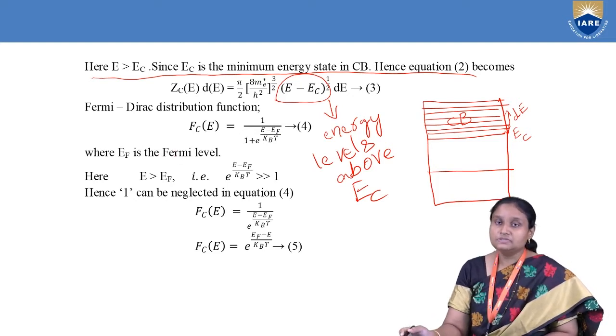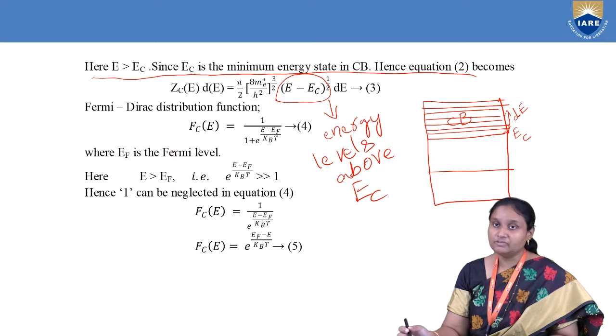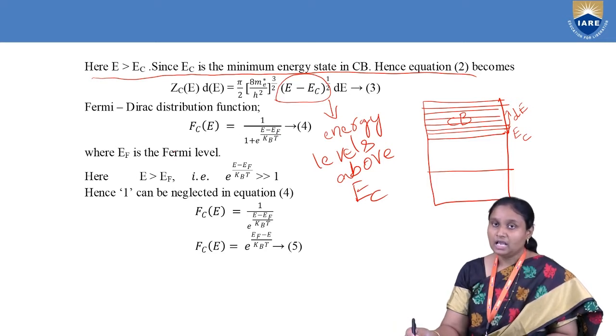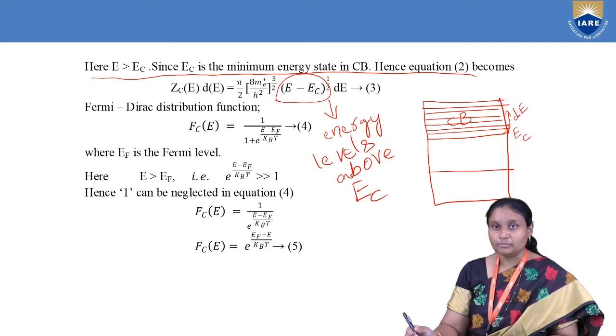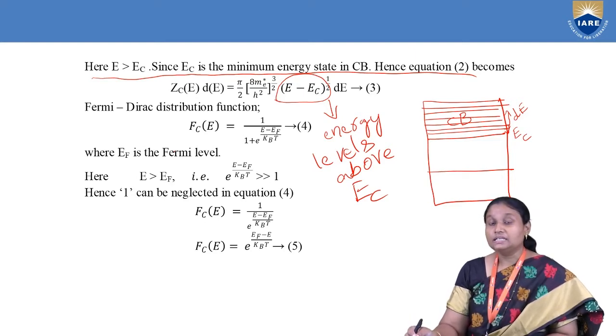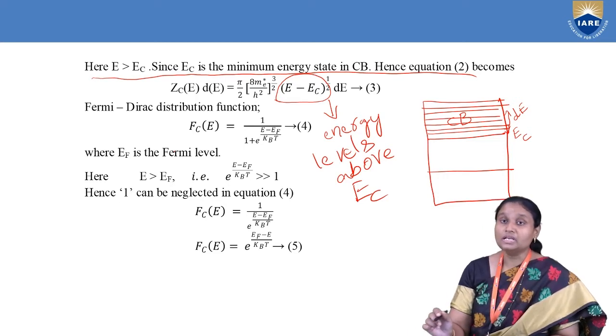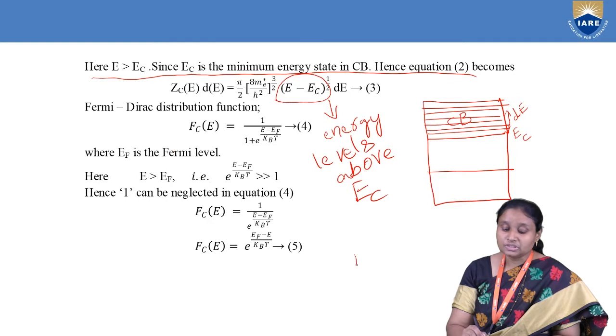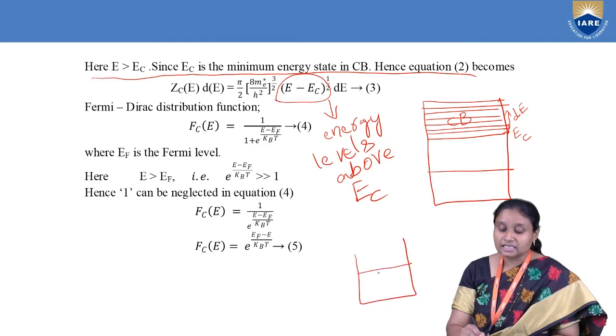As I told you, the Fermi level is one of the energy levels, and the location of this energy level is going to be different at different temperatures. And I told you that at T equal to 0 kelvin, the Fermi energy level is defined as the boundary energy level which separates filled energy states and unfilled energy states.